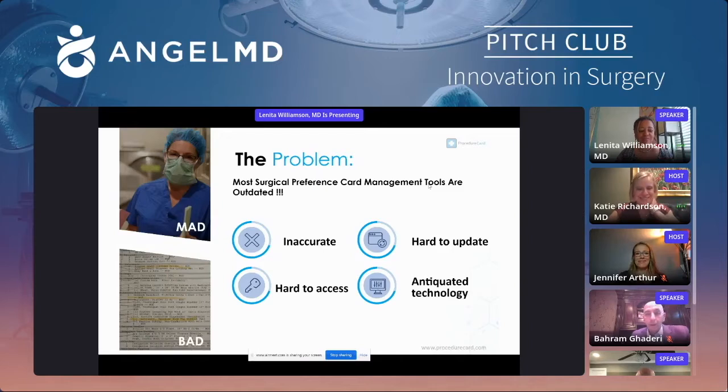Oh, no. So basically, this is a card that was generated on a Cerner-based preference card system. That's a 20-year-old card, and it's still wrong. One of the problems we solved also is access to the surgical preference card. Our software platform allows 24/7, 365 access to the surgical preference card on any connected device. And unlike our competitors who have to rely on using a preference card system on the hospital servers, the ability to access the card and update the card makes it easy to update the card, and then the card is more accurate. So it's a domino effect.